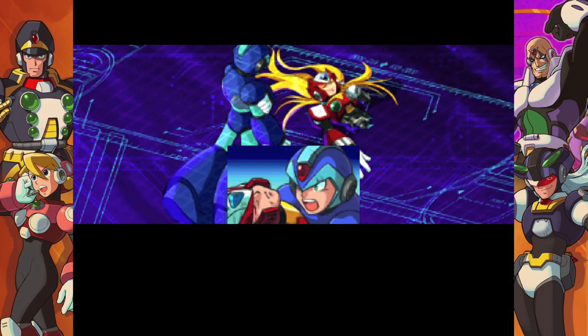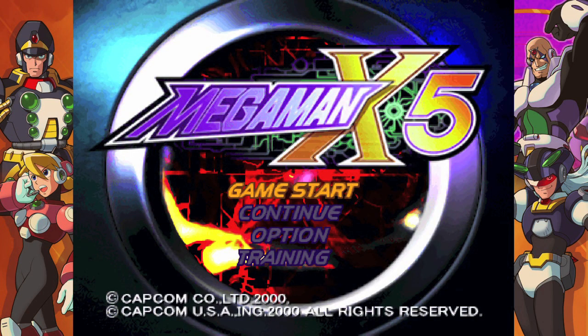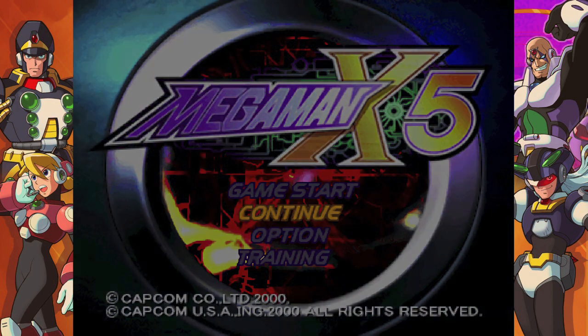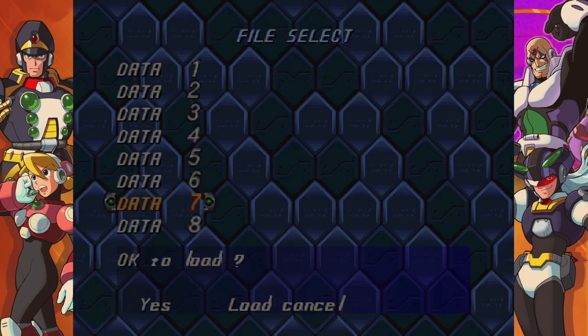and that leaves us with the third ending. Let the last cutscene play out, and make sure you get past the credits once you get to the results screen and it kicks you back to the main menu. We are going to load up that save we made right before we beat the last Robot Master. So it should be the save file with the gap in the power-ups.